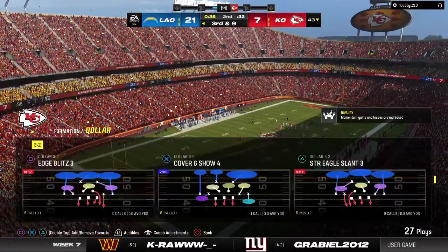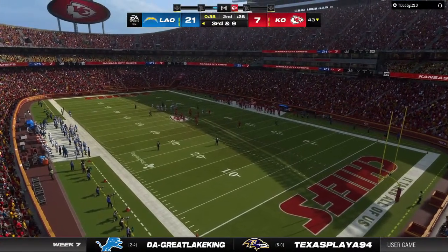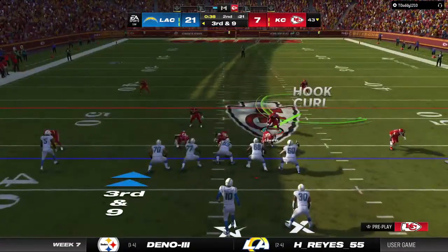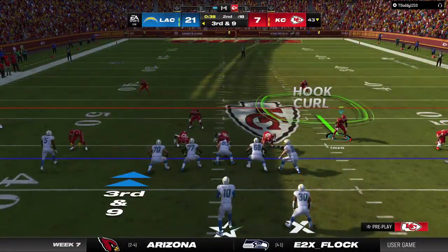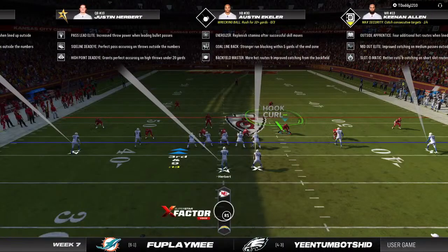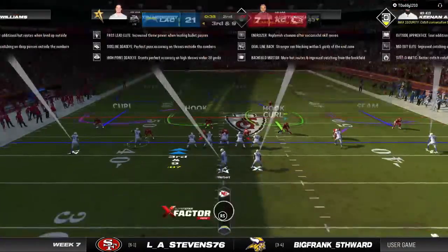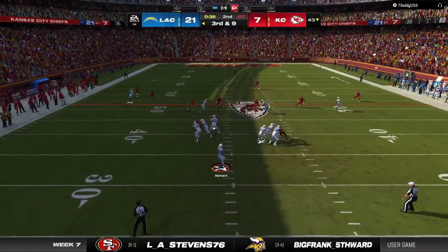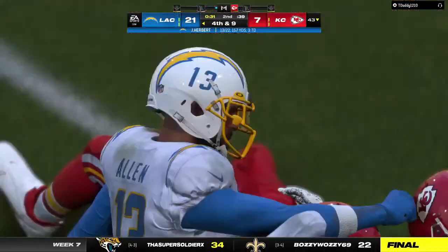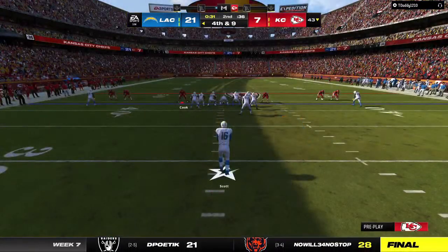And with apologies to Dylan Thomas, apparently they're not going to go gently into the half. They're still out there firing haymakers. They took a chance on a deep ball there, but it winds up incomplete. After an incomplete pass on 2nd down, that'll leave them trying to convert on 3rd and 9. To the air again, Herbert. And this pass broken up. Excellent coverage there on 3rd down, as that was not an easy one to hold on to.